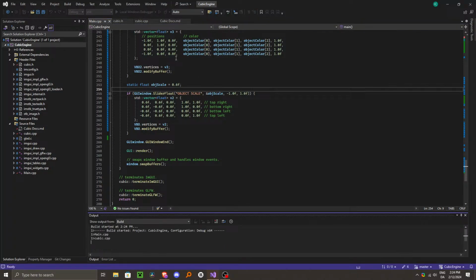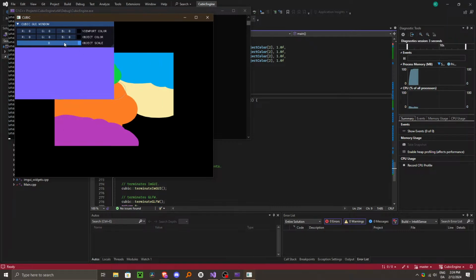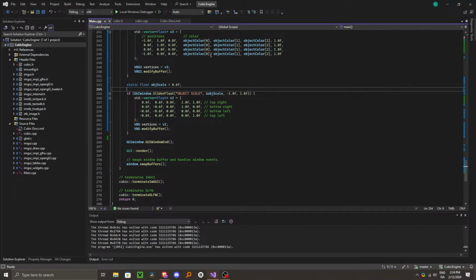So now, it should come back as saying 0.6, right? What? It's meant to go between -1 and 1, and it can't do that. What?